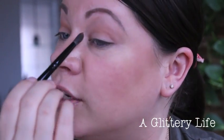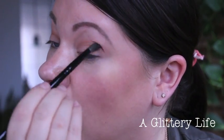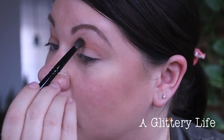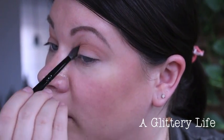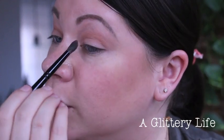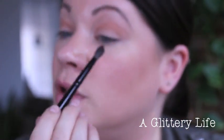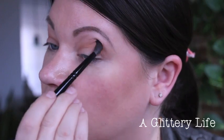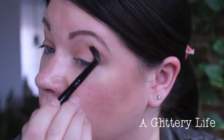And you can see I have texture to my eyes. I am not 18, and I'm not using one of those Instagram photo filters that everybody who posts eyeshadow pictures uses, so that you think that they have no texture on their eyes. You guys know that's not real life, right?